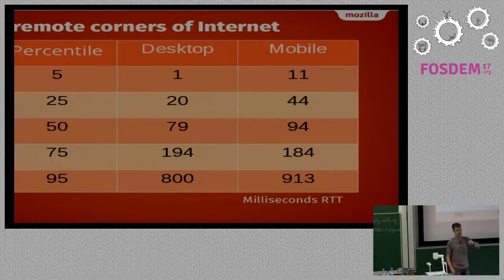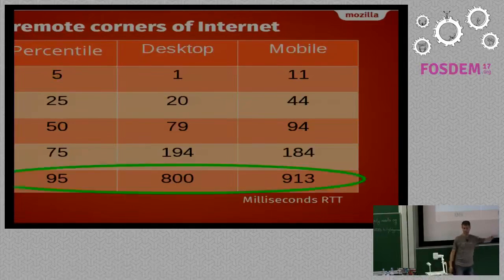If we're then focusing, this is the average round-trip time for Firefox users that we're collecting again in the telemetry. This is clients running on mobile, clients running on desktop. And if we're focusing on these guys, this 95th percentile, they're really, really far away from their servers. They're almost a second in round-trip time. That's a second. I mean, that's a really, really long time. As I said, the HTTP protocol is a lot of back and forth. Every back and forth takes a second. So, of course, we gain a lot by reducing the number of back and forth, asking a lot of questions at once and getting a lot of answers back sooner. It's much, much better, especially for those in these really crappy areas of the internet, crappy by some measurement.